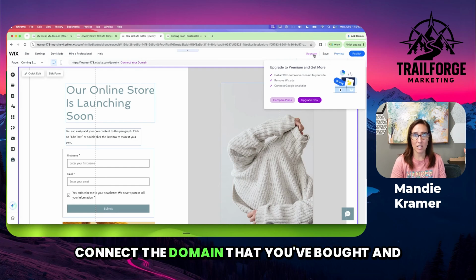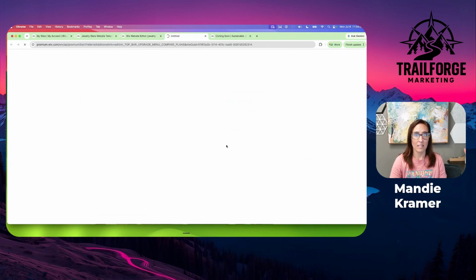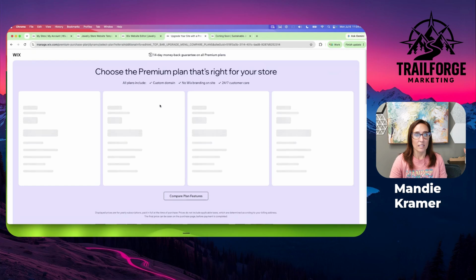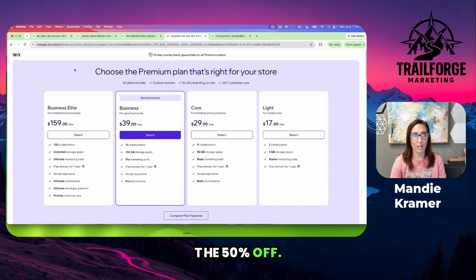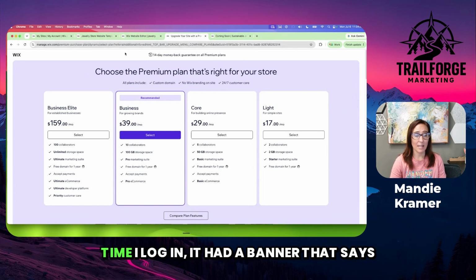If you do want to connect the domain that you bought, it's giving you a pop-up that says 50% off. So I'm just going to go through this process. It's not showing me the 50% off. But since I've been clicking around at the plans, I wouldn't be surprised if the next time I log in, it had a banner that says 50% off.